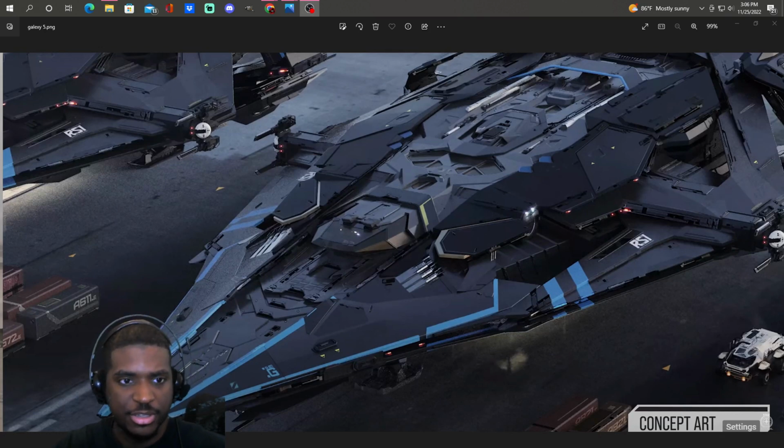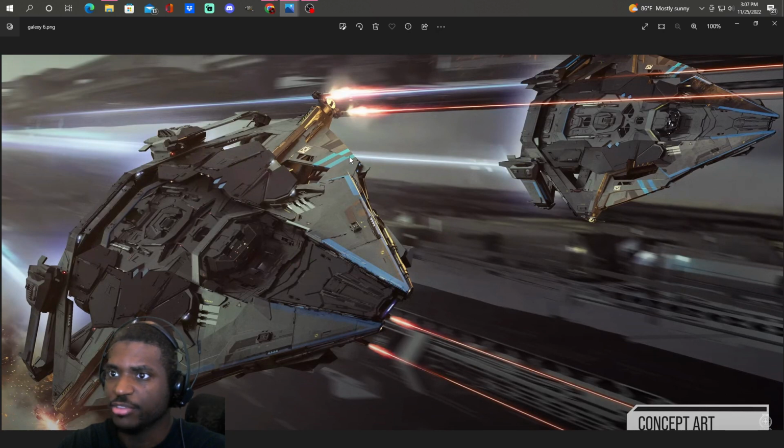So this is the first main image of the ship here, and you can see it in relation to the scale of an Ursa Rover. It's also got a turret on each side and then a turret in the front. And then we have another image of it. See the turret at the bottom, turret on both sides, engines in the back, cockpit in the front here. It's looking pretty good. I like the blue paint.